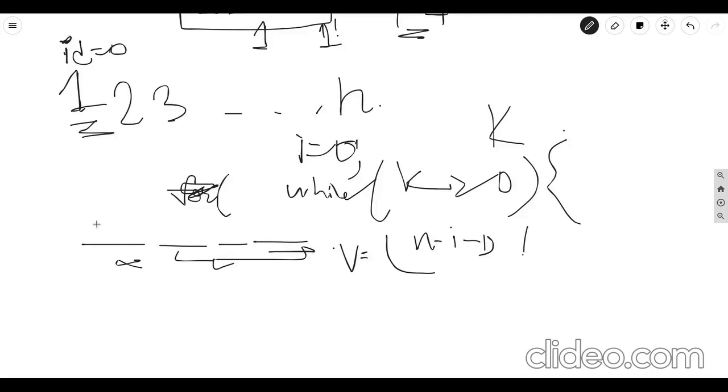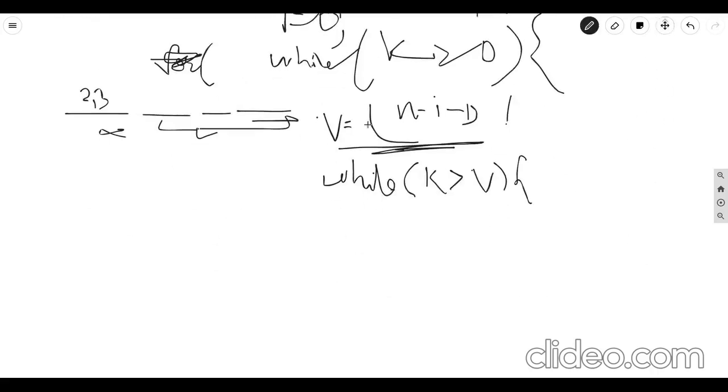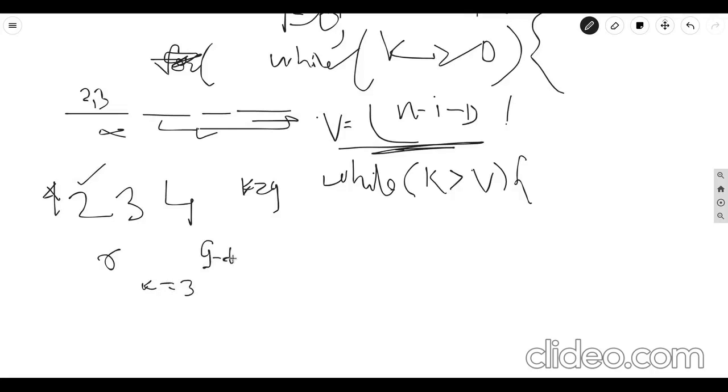When we say that specifically 2 is here or 3 is here, when our k is less than the number of permutations generated by it, we can write a while loop. While k is greater than v, we can simply pass on this. Initially k is equal to 9, so we had 6, then it was greater than 1, so we moved on to this. So now k is equal to 3. What we did was just 9 minus 6, right?